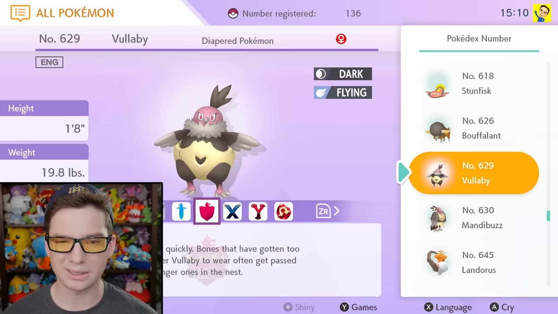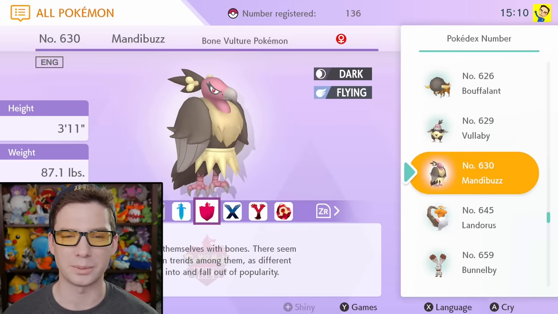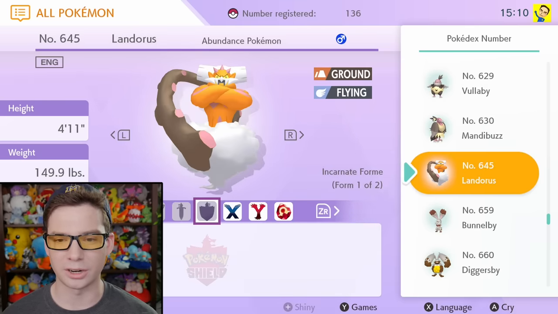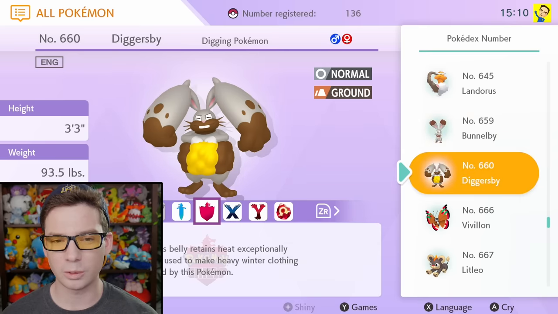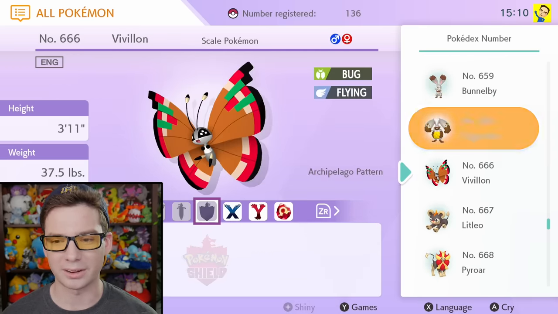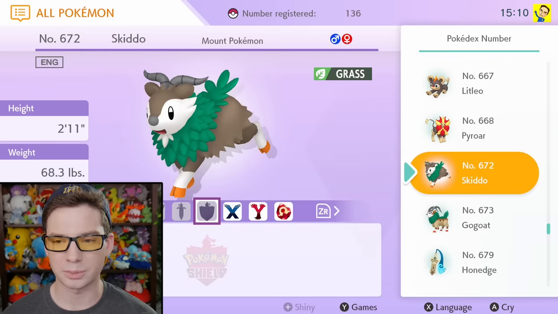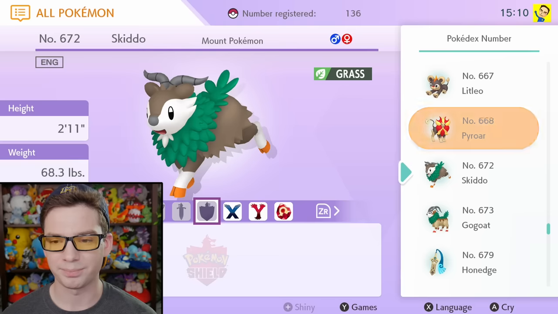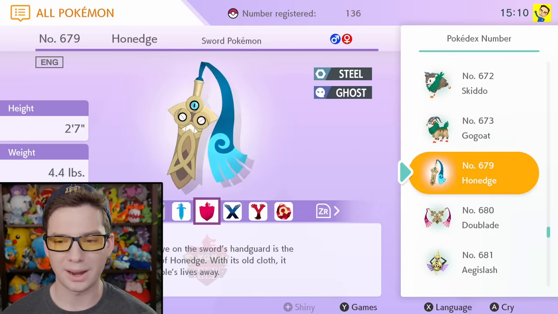Unova tends to be okay. Yeah, okay, that's a little brown. Yeah, I guess it's a little brown. Yeah, Landorus is brown and orange, so both of its colors fit, it's gonna be here. Yeah, gray and brown, but the gray has a bit of a brownish tint. Archipelago, brown. Yeah, body is brown. Mane is not, but body is. Brown. Brown with a green clothing. Brown.